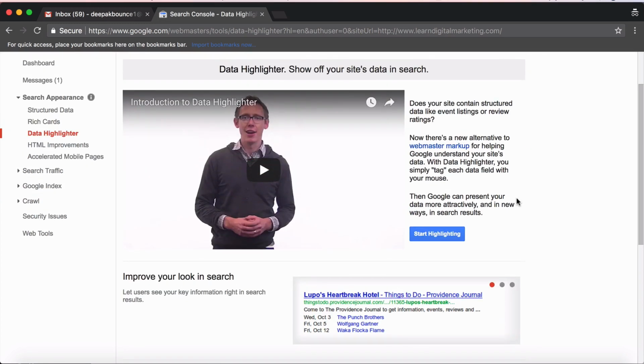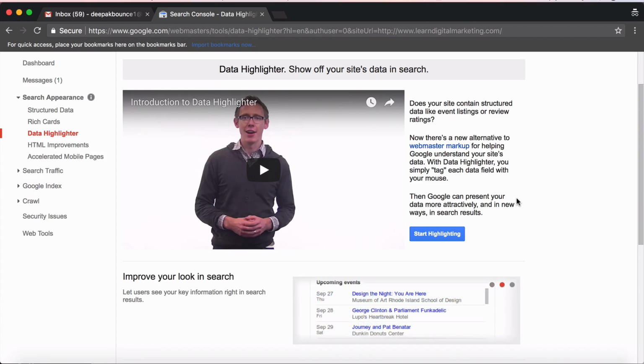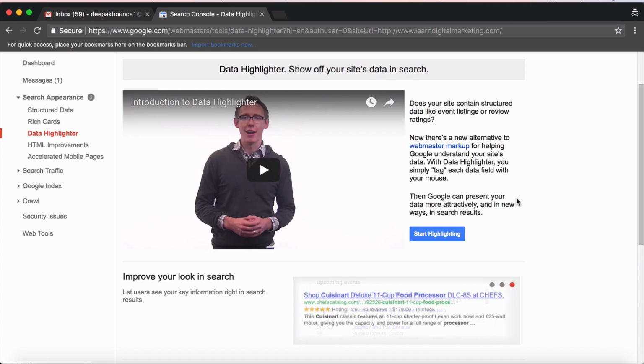Basically what this does is it helps Google understand all the markup and the data that is encompassed in the markup, for Google alone. It helps Google understand all this information in a much nicer way.